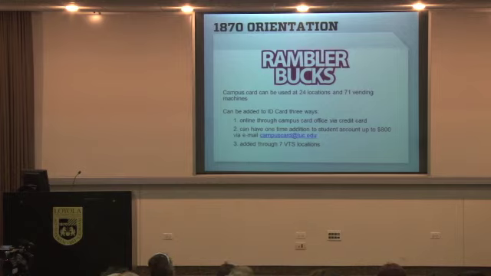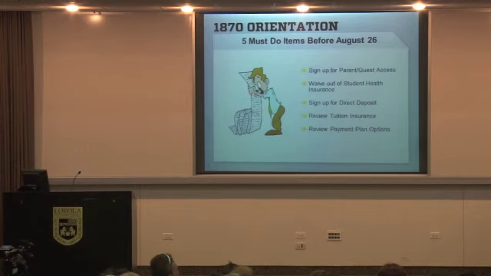There are 9 off-campus vendors that we do allow to participate. So places like Qdoba or some of the local restaurants we allow to do it. The only thing that we require of them is that they don't sell alcohol. So there won't be any alcohol sales on the Rambler Bucks.